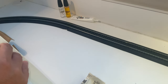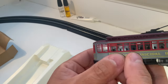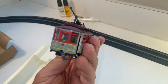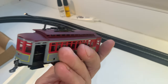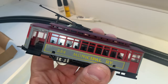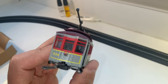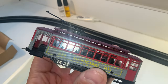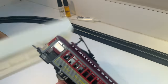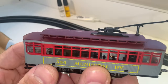Pop it out of here. Come on, there we go. Okay, there we go. All right. Yeah, it's pretty neat. Actually, I kind of like these muted colors. I don't know if they completely work together, but they seem to work fine on here. Door? Is that right? Is this how this is supposed to be? I'm going to have to go look at the sheet again to make sure that I'm not missing a door, but it looks pretty cool. I like the silhouettes, and I think I'm going to use silhouettes on another project I have coming up, and I think it'll look really, really good.